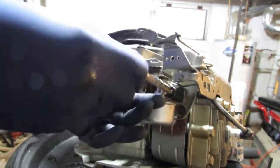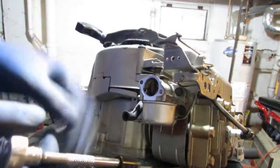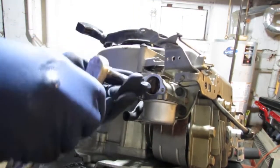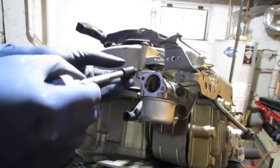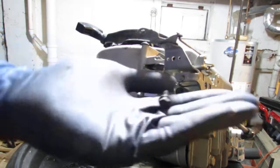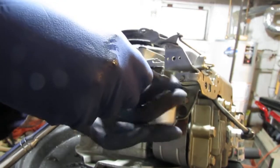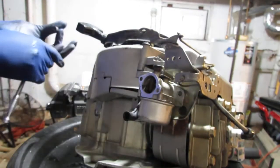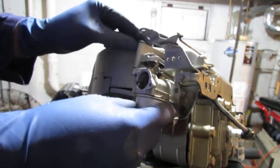Carburetor. Okay, so it looks like if I loosen that out and get the carb out of the way, I can get to that. So this carburetor is going to have to come off. Okay, that's that. So it's those. Two of those.